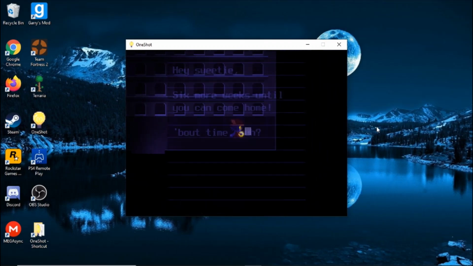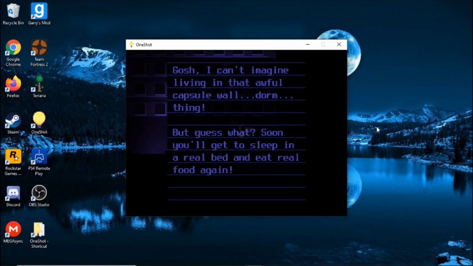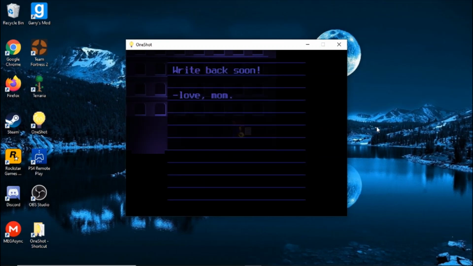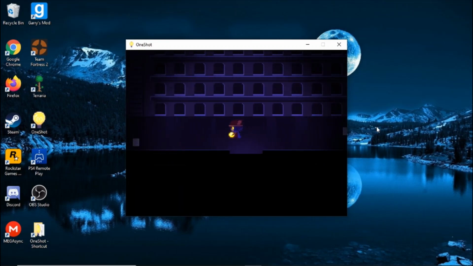Another note. Hey, sweetie, 6 more weeks until you come home. About time, huh? Gosh, I can't imagine living in that awful capsule wall dorm thing. But guess what? Soon you'll be able to sleep in a real bed and eat real food again. Right back soon. Love, Mom. Aww. That's sweet.